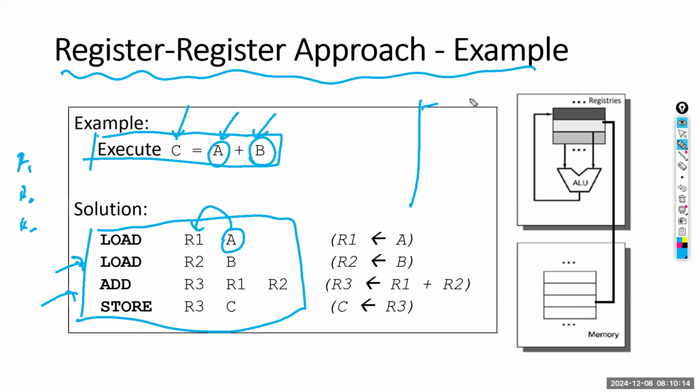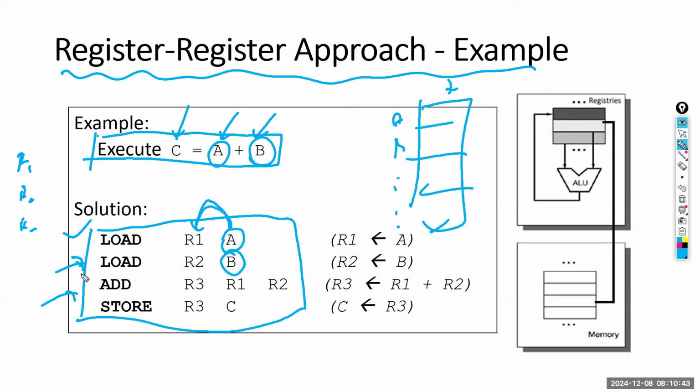So this is my memory. The memory addresses are called A, B, C, D. Registers are called R1, R2, R3. Of course, memory is in RAM. Registers are in the ALU. So you load the value in memory address A to register 1. So this instruction will be executed first. Then load the value in memory address B to register 2. Now those two values are in register 1 and register 2.